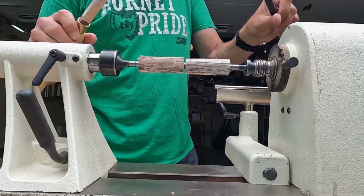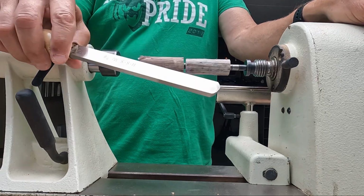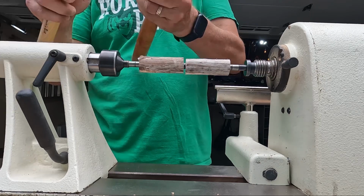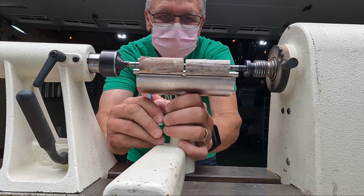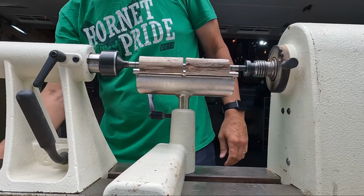I'm going to run it at 800 to 900 RPMs. I'm going to start with a rounded scraper and then finish the design with a carbide end. The support is in place, slightly below the mandrel. Do a test to make sure it's turning, and we're ready to go.